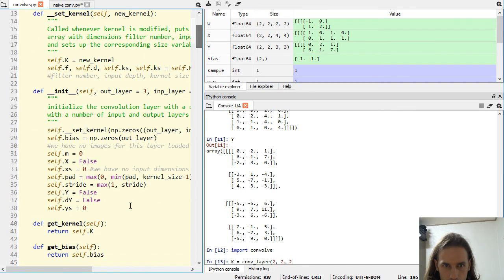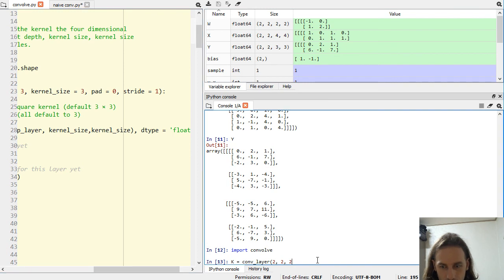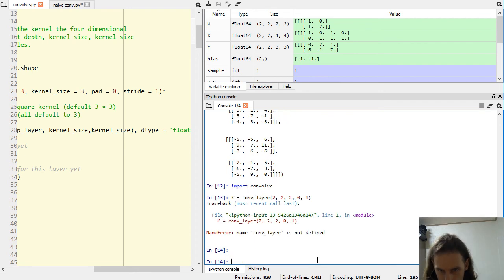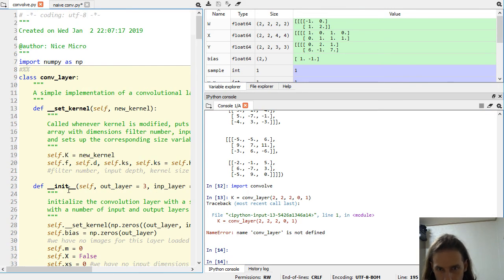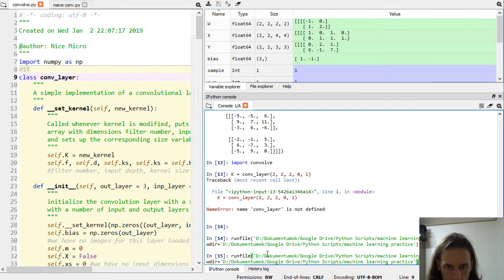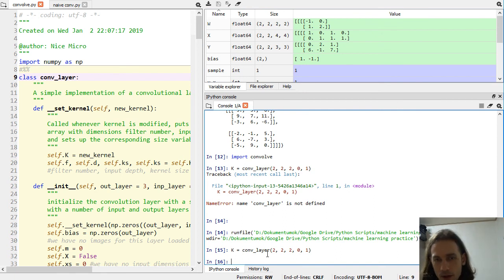I pushed the button, I pressed the key. Padding 0, stride is 1. Come on. I just imported convolve. What's the matter? Let me just run this file and then. Okay, now I have the convolution layer.